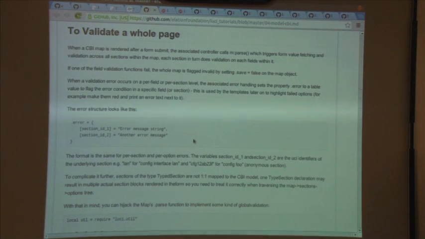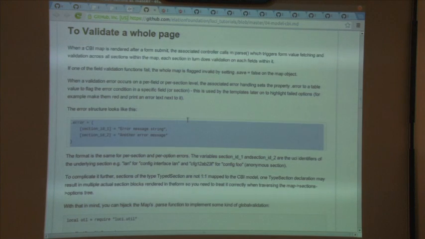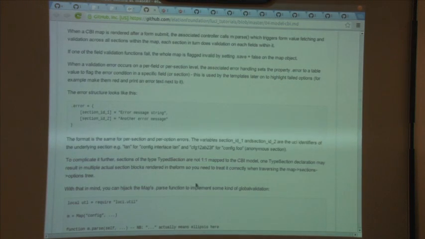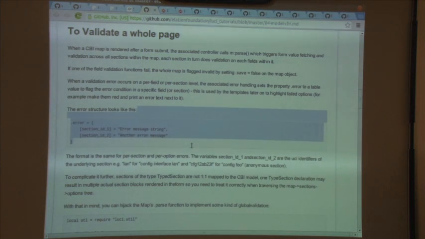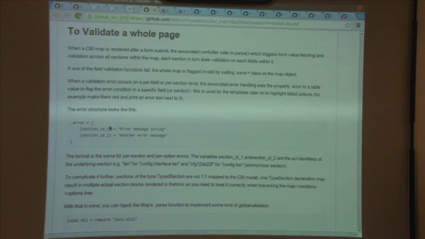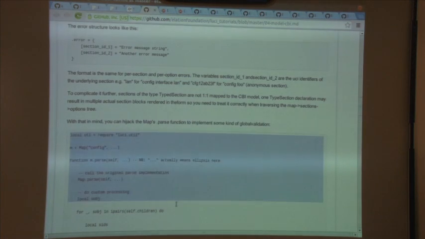Okay, well, this is the part that Dan would actually be interested in. And then also you can pass errors back with error message strings to be passed back to individual sections. That's how you would pass back a message that says, we don't accept that, using the .error object for that section or that option, or even that map, the map as a whole. You can do an error at the top of the page, in a section, or with an option. And that's all formatted through the existing HTML of a CBI.